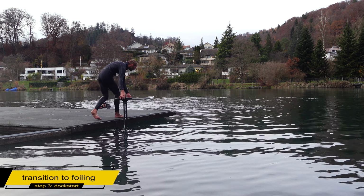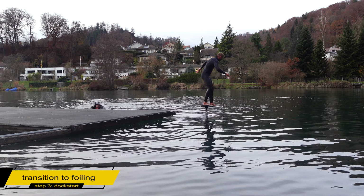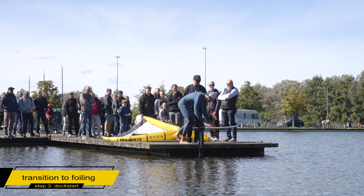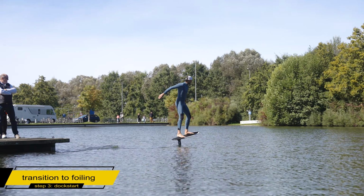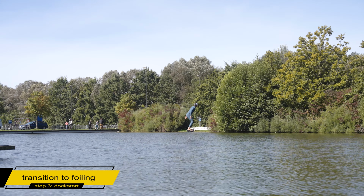Repeat step number 2, but this time push off the dock as hard as you possibly can to gain a maximum of starting speed. The more momentum you generate in the start, the easier it will be to transition it into a smooth pumping motion.